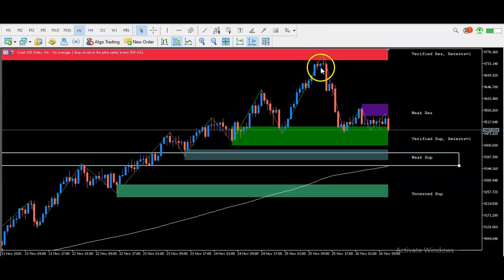Why? Here we're having a bearish pin bar, correct? We're having a bearish pin bar happening at resistance, and of course you could have taken it all the way to the key level, which is the new support. Now, here is another key level. Of course, here is resistance, but the momentum was strong.